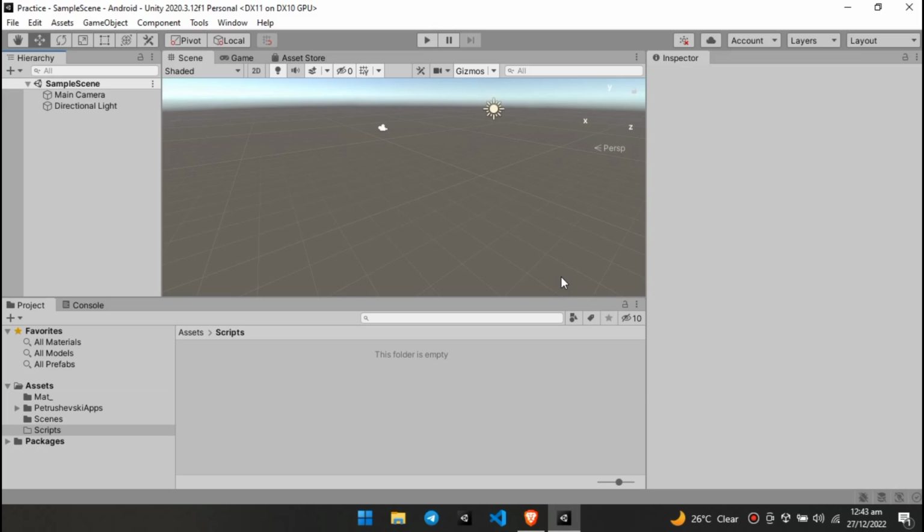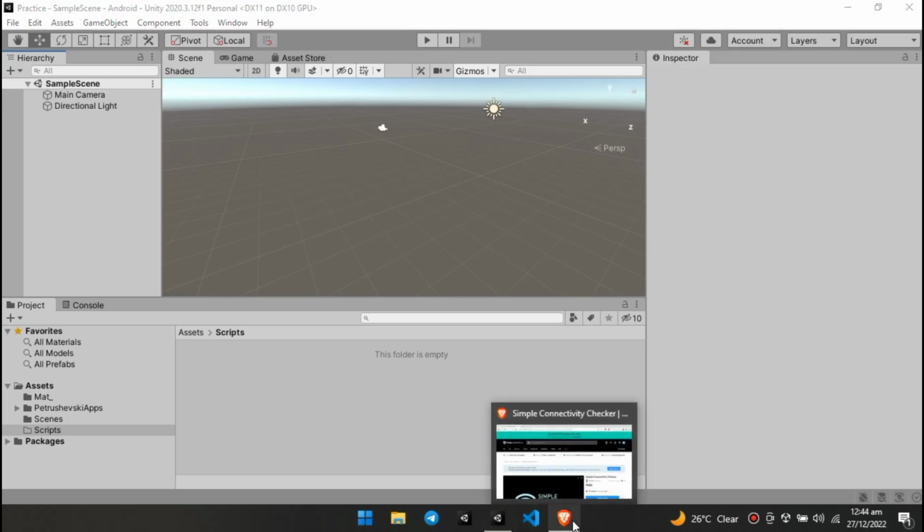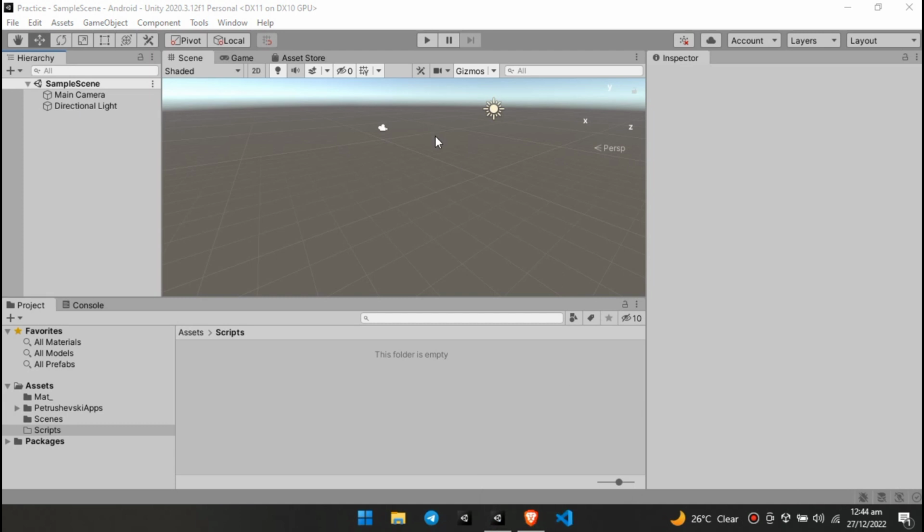Thank God for that. So guys, in this video, I'll be showing you how to check for internet connection in your app, be it a mobile game, a PC game, or a console game. You'll be able to check for internet access in your game in just four lines of code. Yes guys, four lines of code. It kind of sounds impossible, but right here I'll show you how. This works across all platforms.